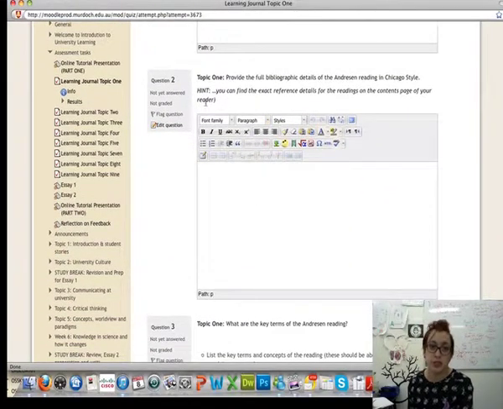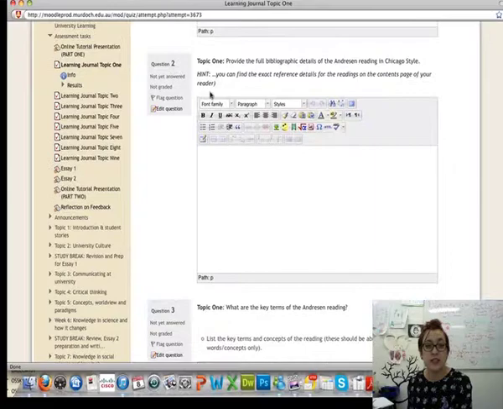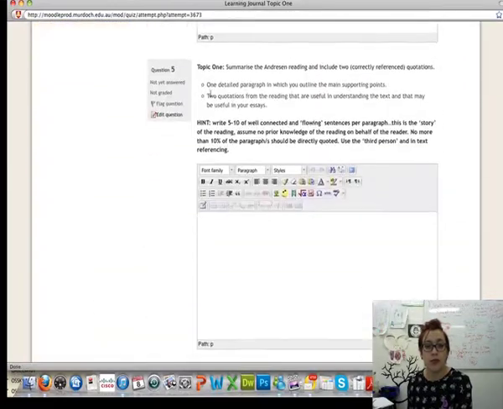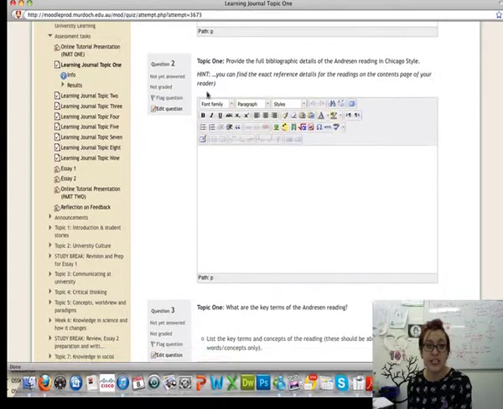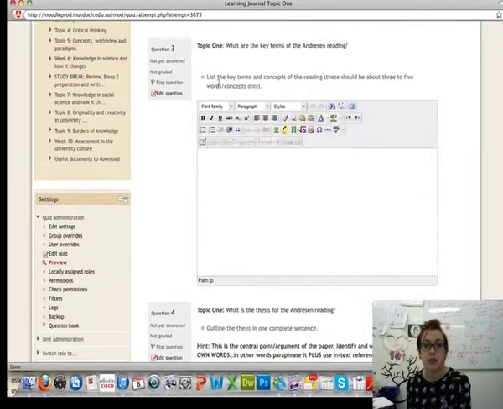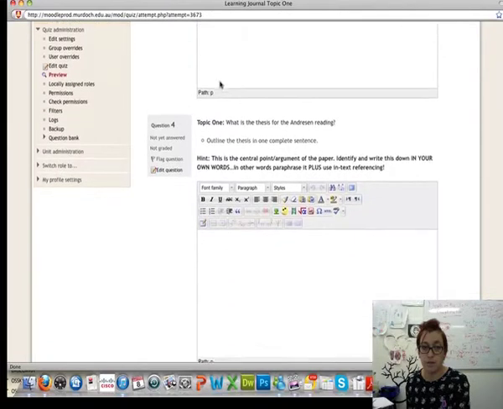The next question you'll see has below it a little hint, and you'll see that there are hints throughout that help you to find the information. So hint, you can find the exact reference details for the readings on the contents page of the reader. So that's about where to find the information.